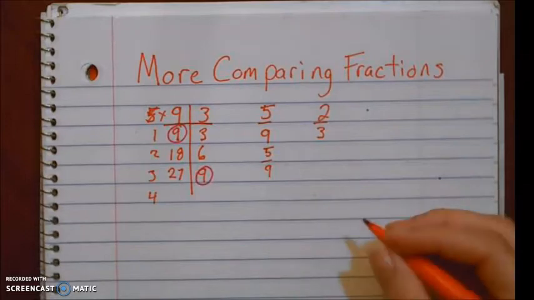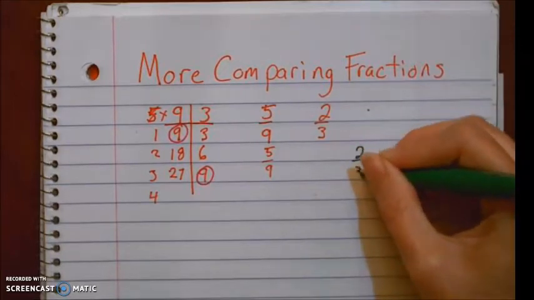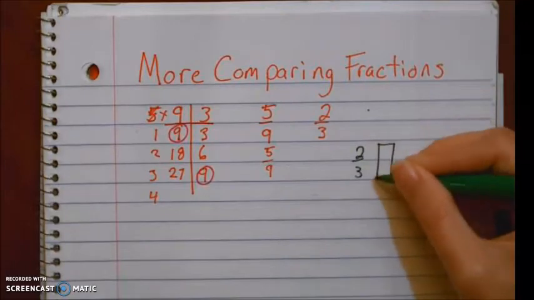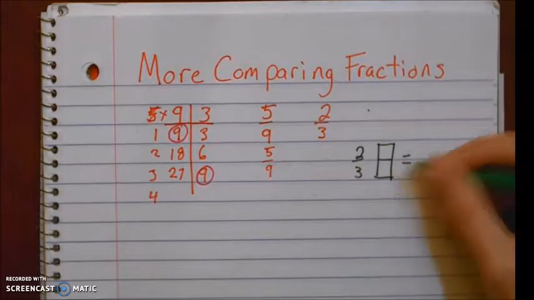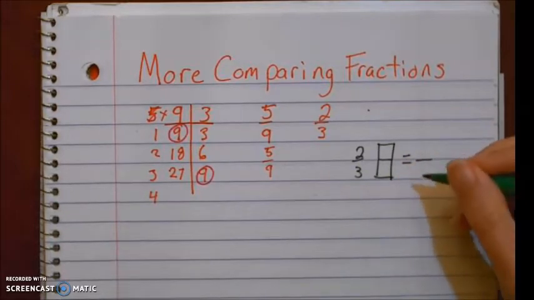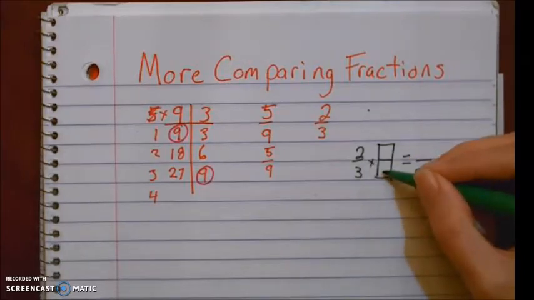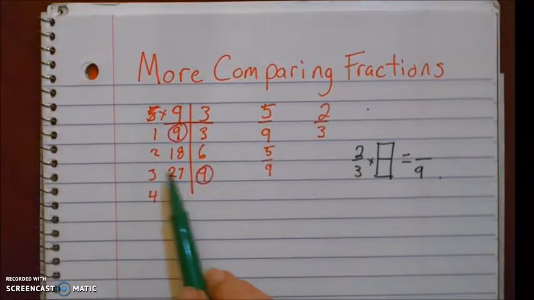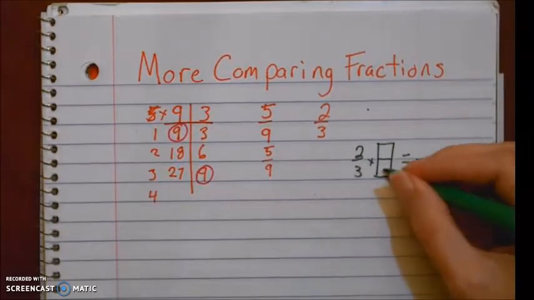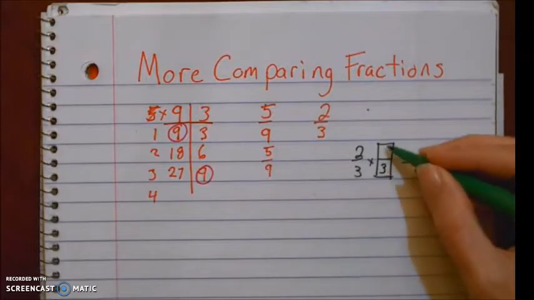We are going to change two thirds by multiplying it by a one. Remember, anytime the numerator and the denominator are the same, it equals one. We want our ending denominator, our product of this, to be nine. So I have to think, three times what gives me nine? I already wrote it down over here. Three times three gives me nine. So a three goes in here. To make it a one, since it's a three in the denominator, I need to put a three in the numerator.